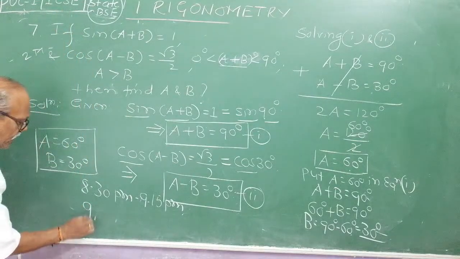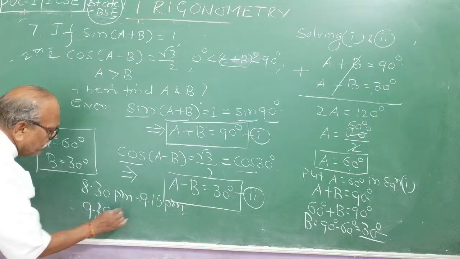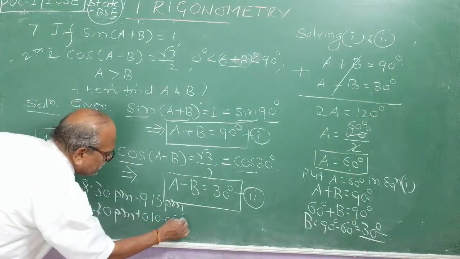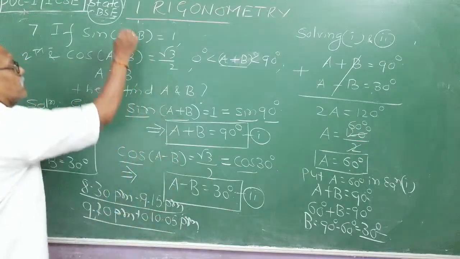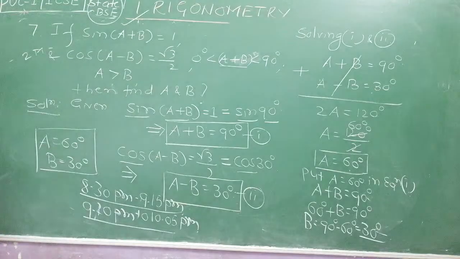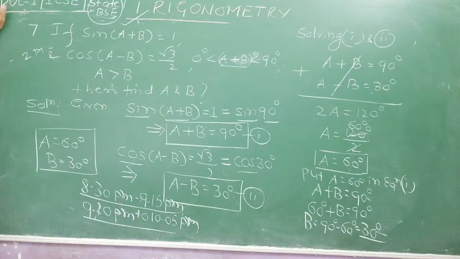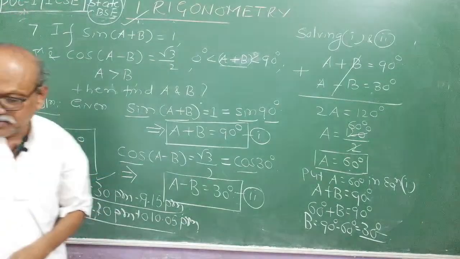You can join at 9:15 or by late 9:20 PM to 10:05 PM. 45 minutes I will take. I will start the syllabus. Already I started the syllabus. In maths the syllabus is already started. PUC 1 students, just wait. Join here for mathematics for another 1 or 2 periods. Then I will separate you, and from Monday I will start your trigonometry continued part. Okay. Tomorrow chemistry will continue chemical reactions and equations.